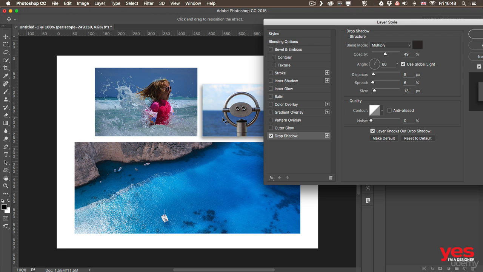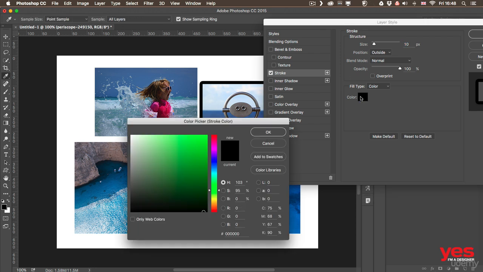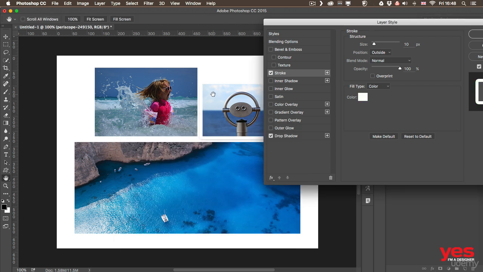But then you can also add other effects. Let's say stroke. Now, whenever you add multiple effects, make sure you don't just simply tick that box there, but also click on the word, because that way you get the options as well. So here, for example, with stroke, we can change the color of the stroke. I'm going to use white, and let's change the position to inside. And then we can also change the size so it's not so thick, something like that.